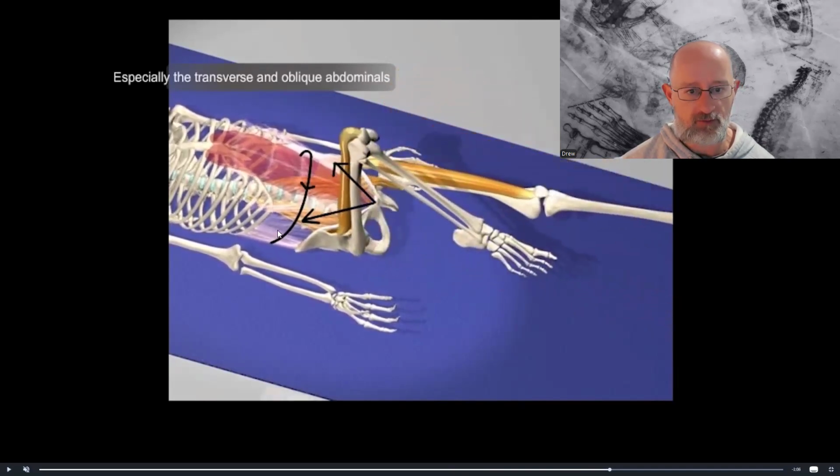So what you want when you're training your core is this kind of concept of a corset or a belt. And when you contract the muscles, they tense a little bit, but you don't need to pull them in. You just tense them. And that kind of creates a little bit of this 360-degree compression. So then all your stomach contents are pushed into the spine, and that really gives that strong stabilizing effect.